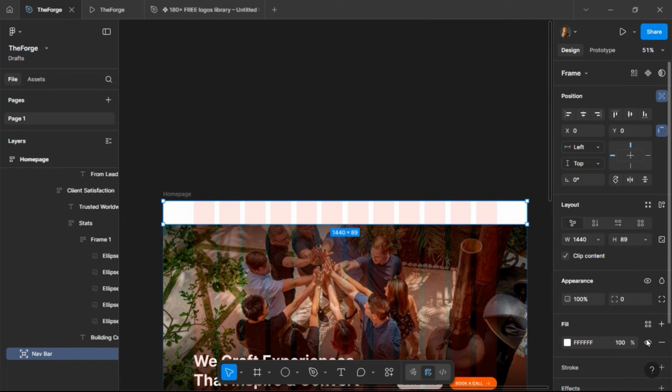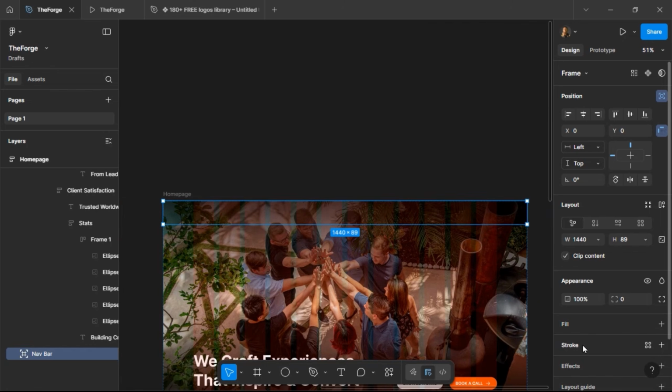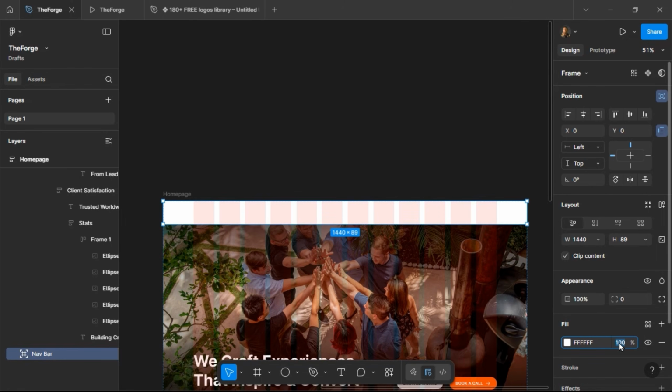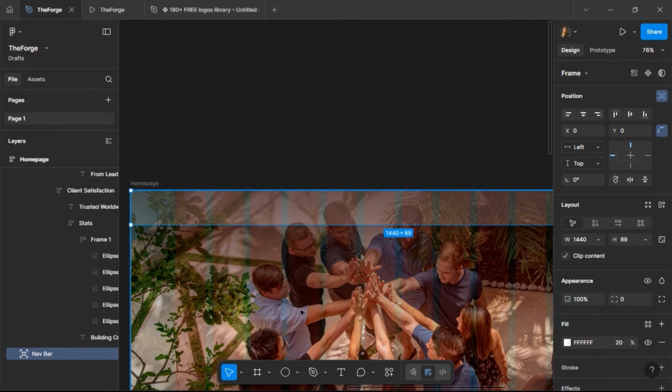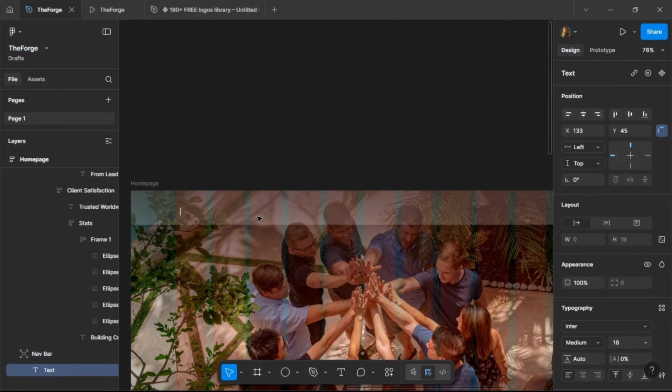So I'm going to quickly remove this, or let's just change this to 20 so that we can see what we are doing. For this project we don't really have a logo. I'm just going to use a wordmark logo, which is Forge. So that's our brand logo.